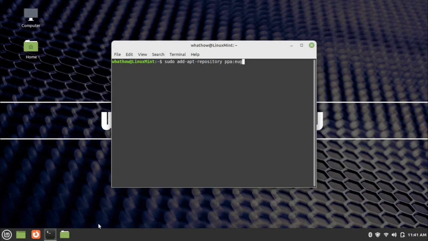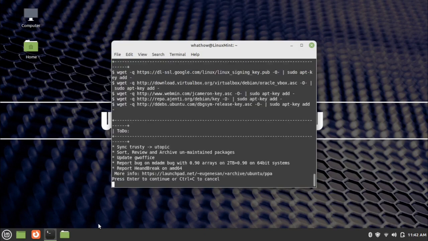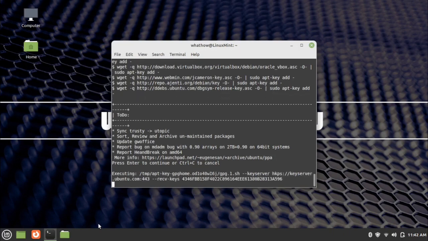Command is provided in the description. Type your password and press enter. Wait for the add repository to finish.